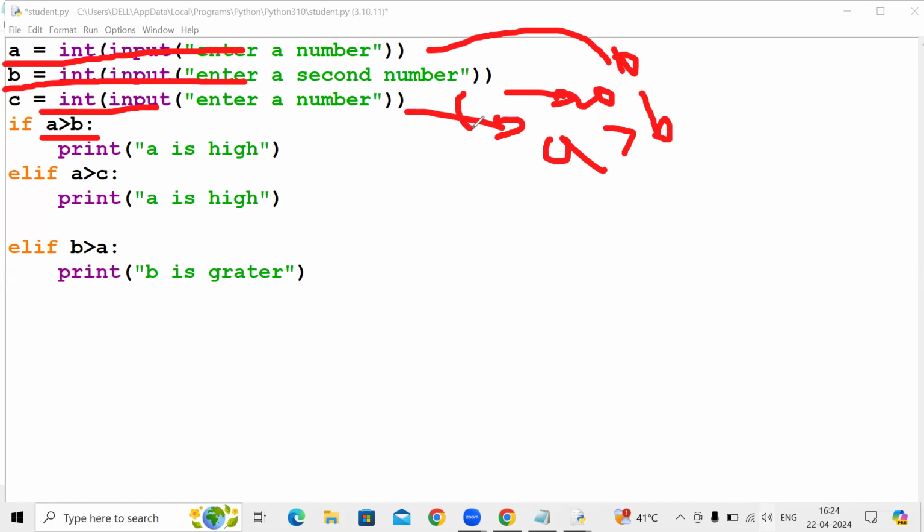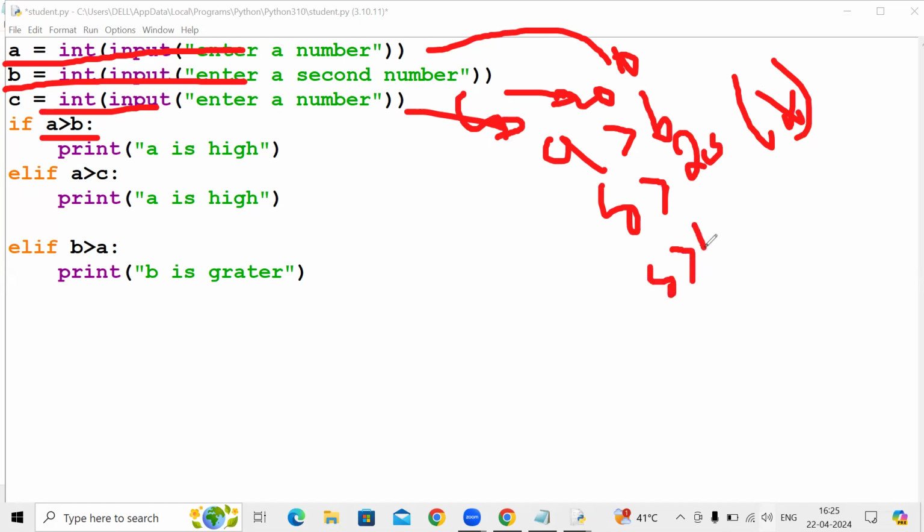Here the A value is 5, B value is 20, C value is 10. 5 greater than 20, is it right or wrong? It is wrong. Again, I am checking A greater than C, 5 greater than 10. Here also the condition is false, because 5 is less than 10.